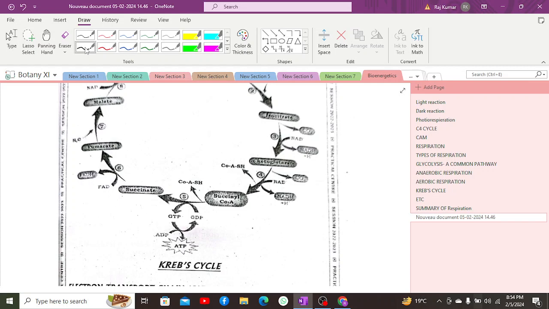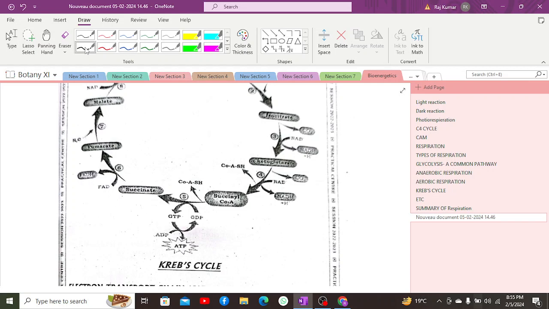Succinyl CoA is formed by the enzyme succinyl CoA synthetase, and it will then be converted into succinate using the enzyme succinate thiokinase. Succinate thiokinase basically takes the inorganic phosphate from the succinyl CoA, and that inorganic phosphate will be transferred to GDP, due to which it will be converted into GTP as a result.